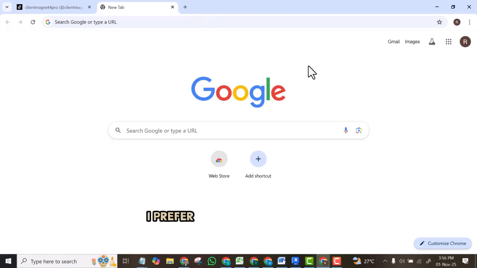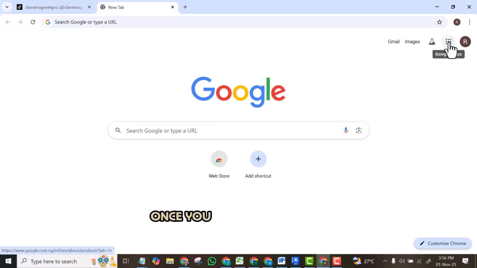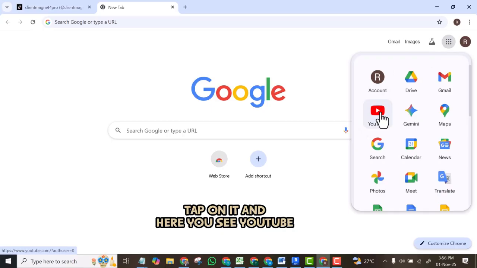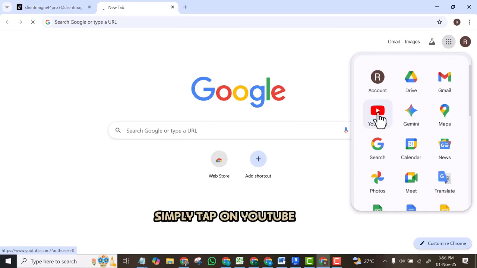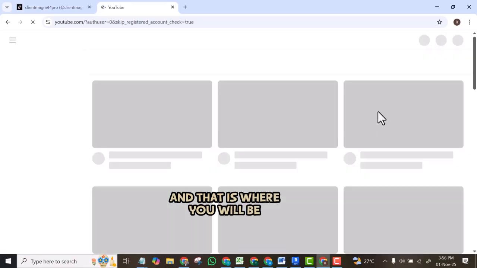I prefer to use Chrome browser, though there are other browsers that you can use. So all you need to do is, once you are logged in, tap on this icon, this 9 icon, tap on it, and here you see YouTube. Simply tap on YouTube, and that is where you will be able to create your channel.